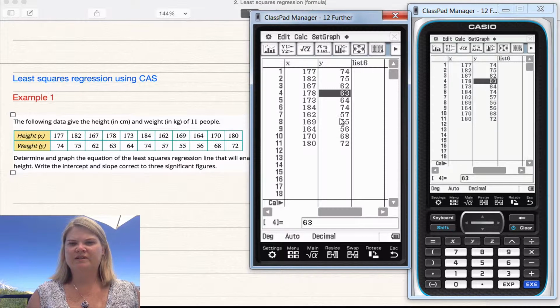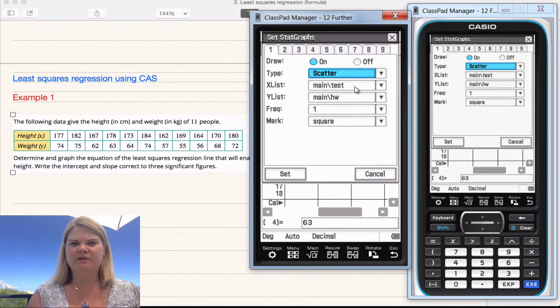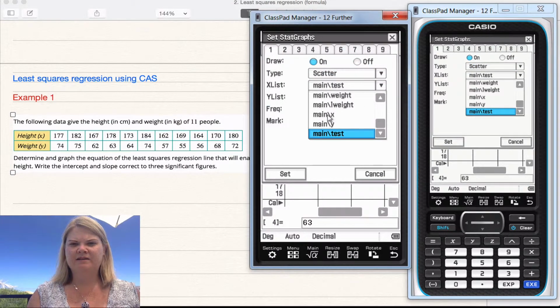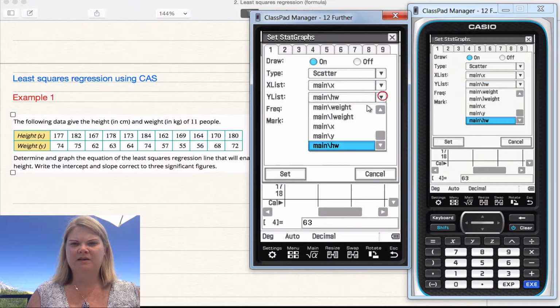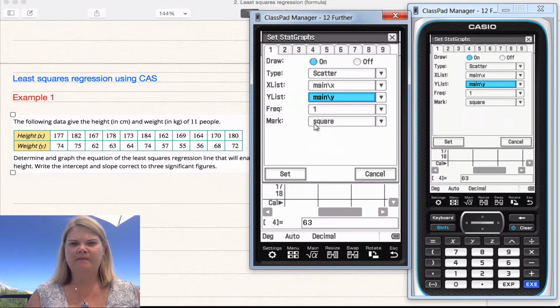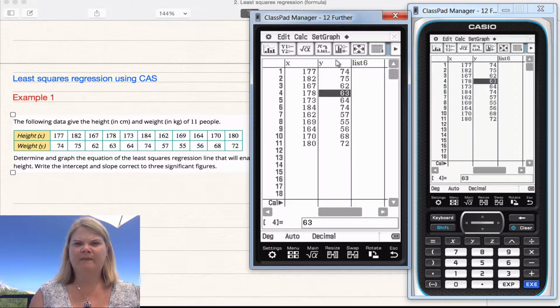First step is to draw a scatter plot of this data. So we're going to click on and choose scatter plot. We've got scatter, our X list is X, our Y list is Y, and I'll keep that as square. Click set.